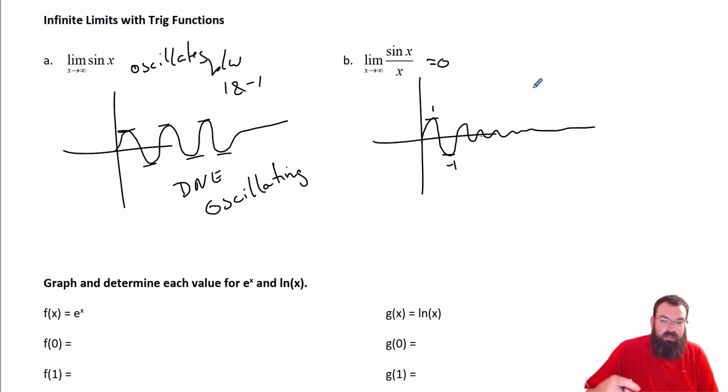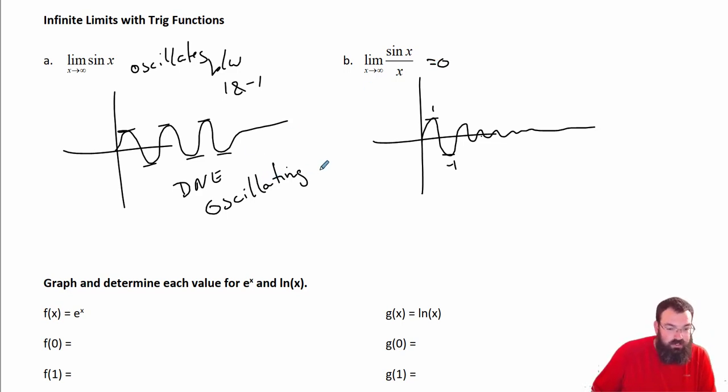It oscillates, but because it gets smaller in that oscillation, it's always going to approach some value. It's going to kind of mellow out. It's not going to be a really high oscillation, and because of that mellow out factor at infinity, it's going to equal 0. And if we wanted to, we could use the squeeze theorem from the last section. I'm not going to do that, but we could definitely use the squeeze theorem on that, and you probably will in your practice problems.